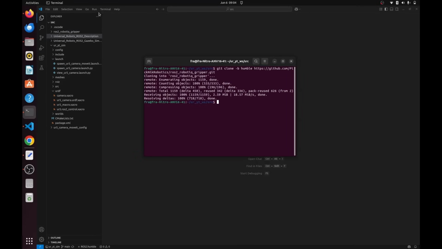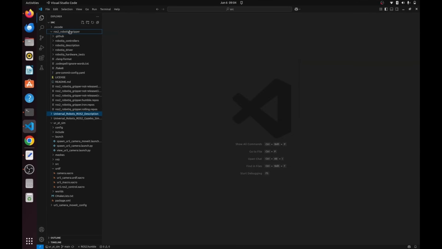There we go, we have this ROS2 Robotiq gripper. We have the robotiq controllers, robotiq description, robotiq driver, and the robotiq hardware test.